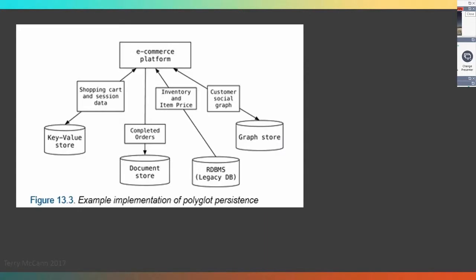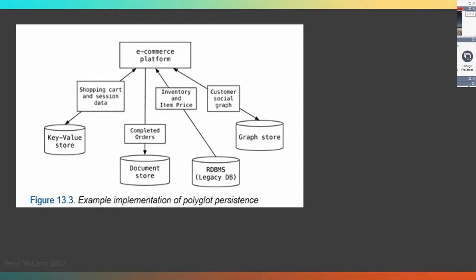Essentially, what polyglot persistence is, is where we have a large application, an e-commerce platform in this particular example, where we have many different types of data we're trying to store. Yes, we could store those all in a relational database system, but that just might not be the best place to store that data. So if we take it from left to right, where we've got shopping cart and session data, yes, we could put that in a relational database system, but it's quite transient. People add things, people delete things, people forget about it. So rather than having lots of incomplete orders, lots of sparse data in our database, we could store that in a key value store. Completed orders, that form that we were looking at before with all of the objects in there, could just be stored as one nested document in the document DB.